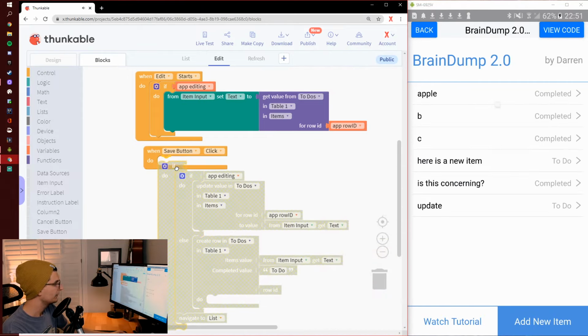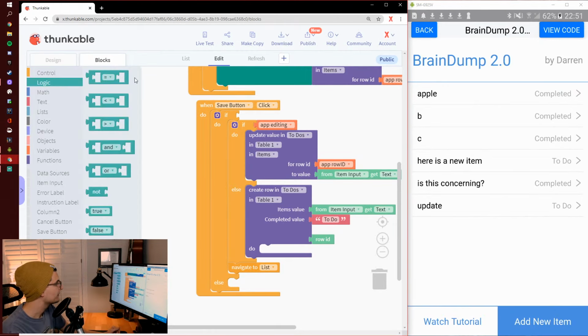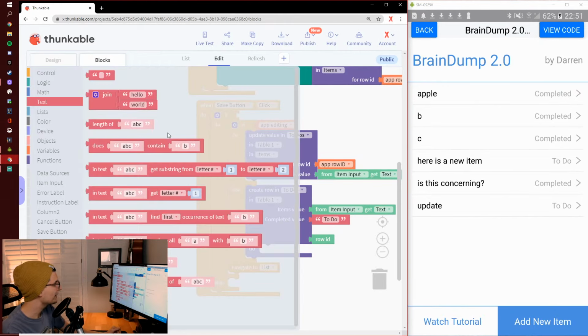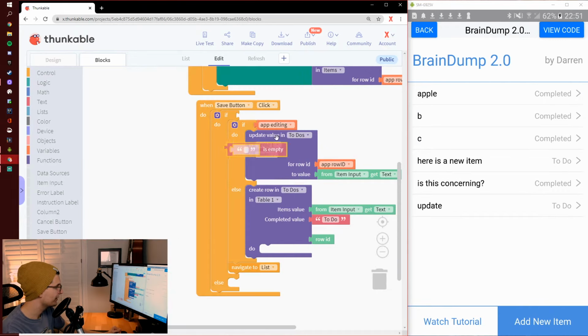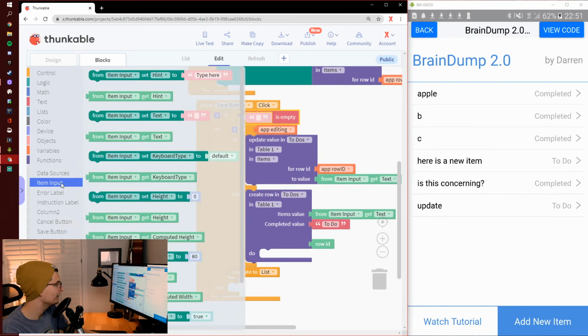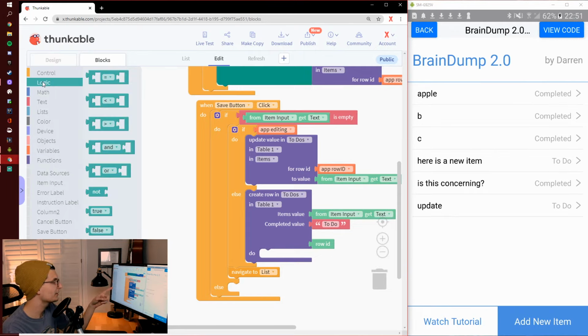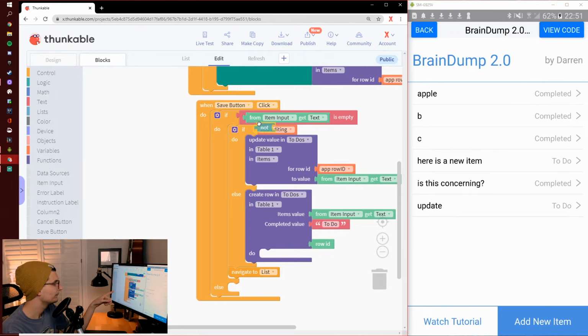And what are we checking? We want to see if the input value is empty. And so if I come to text bucket, down at the bottom, you can't see that, but down at the bottom of there, there's this little is empty check. And so it's going to check to see if our input value is empty. So I'll come to input bucket and grab the input get text. And so we'll say if it is empty, we want to see if it's not empty. So let's use our logic to say is not.